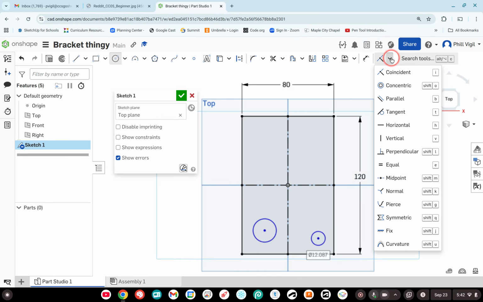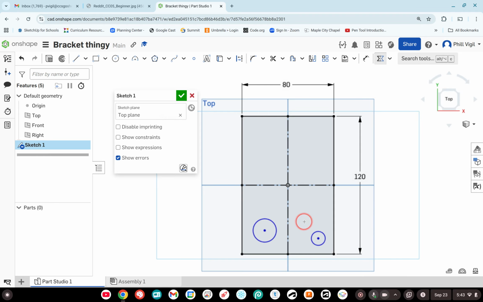So an easy way to do that is to find the constraint that is symmetric. What this does is you need to click on an object, then the dividing line, so this would be my dividing line, and then on the other side I want the other thing to be symmetric. So I'm going to click on it. It's going to immediately change the original to match, and it's also going to line them up symmetric to this line. So there we have it.